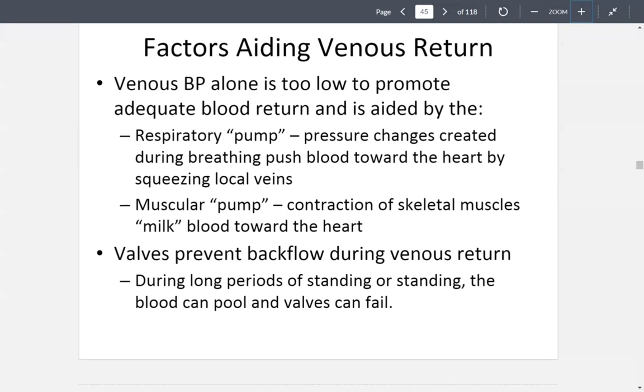The other one, and this is far more common in your limbs, legs specifically, is the muscular pump. Basically, your muscles contract around your veins, and as they contract and relax, they milk blood back up towards the heart. This is why if you are on a road trip or you're on a plane, especially if you have cardiovascular issues or you're getting older, they recommend, if you're on a road trip, stopping frequently, get out, walk around, and move about. Get your blood pumping, get those muscles contracting.